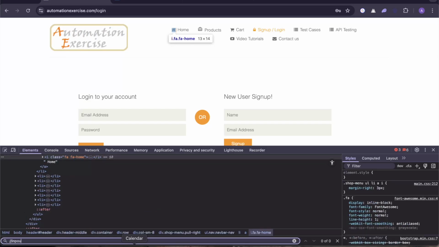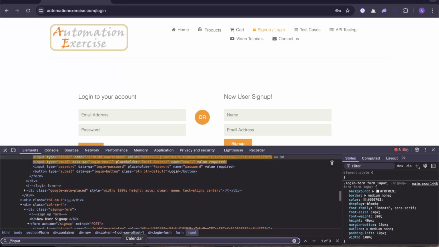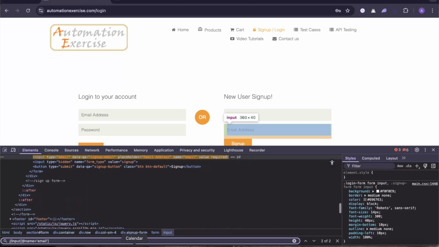The input is my element, and inside input I will have the attribute name, which is equal to email. All right, so you can see we can get the email.